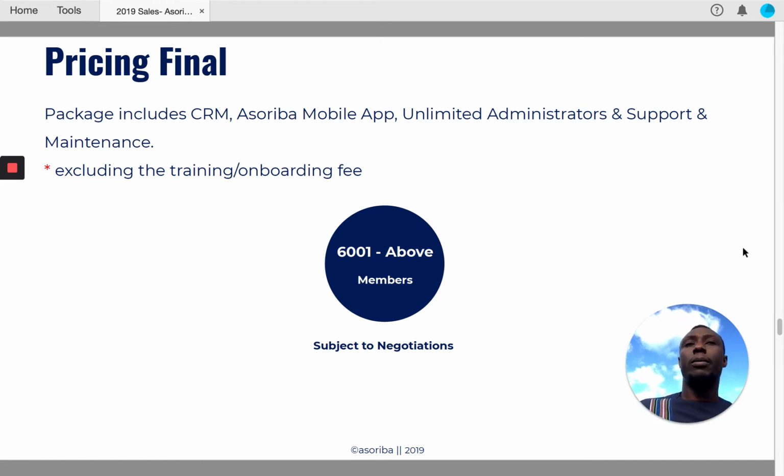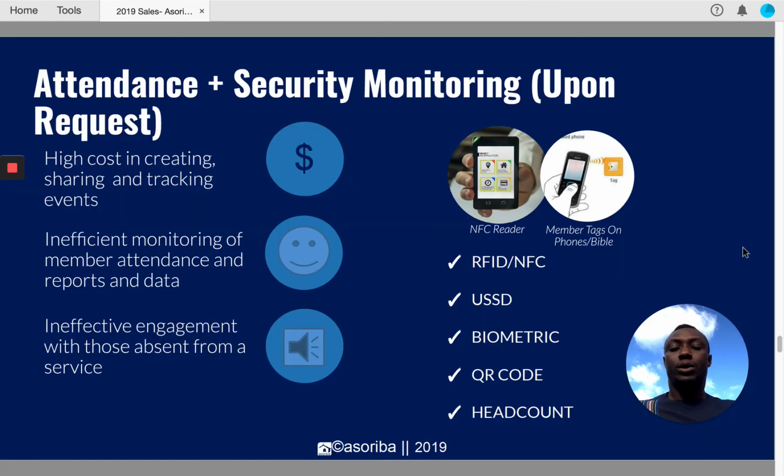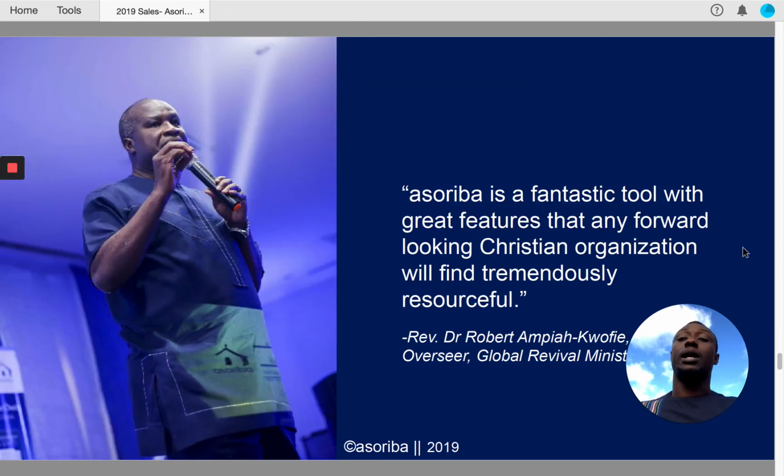With customized mobile apps, you're allowed to have your own branding, your own special features and things that you want to do. And we have a couple of apps like that out there, like my IPGC, and a couple of other unique white-labeled apps on the Play Store and iOS Store. Some few exciting things that you may want to look at: if you want to monitor attendance in church, we have a very robust solution using NFC. We also have biometric and QR code head count solutions that allow attendance monitoring, and monitoring and checking of children. These are unique solutions that you can look at if you need them.